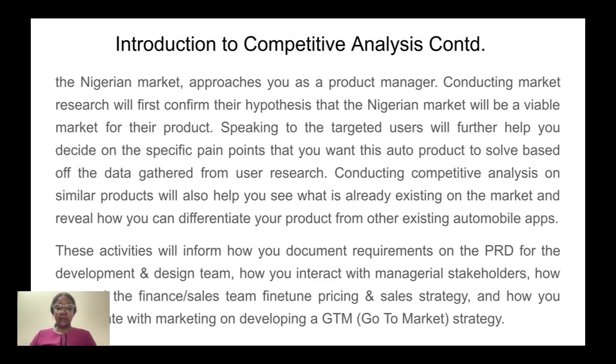Now, as an example, imagine an automobile app existing in the US market is now looking to penetrate the Nigerian market, and they approach you as the product manager. First of all, you have to conduct market research, which will confirm their hypothesis that the Nigerian market is a viable market for their product. And then you now speak to target users to further help you decide on the specific pain points that you want this auto product to solve, based off the data gathered from user research.